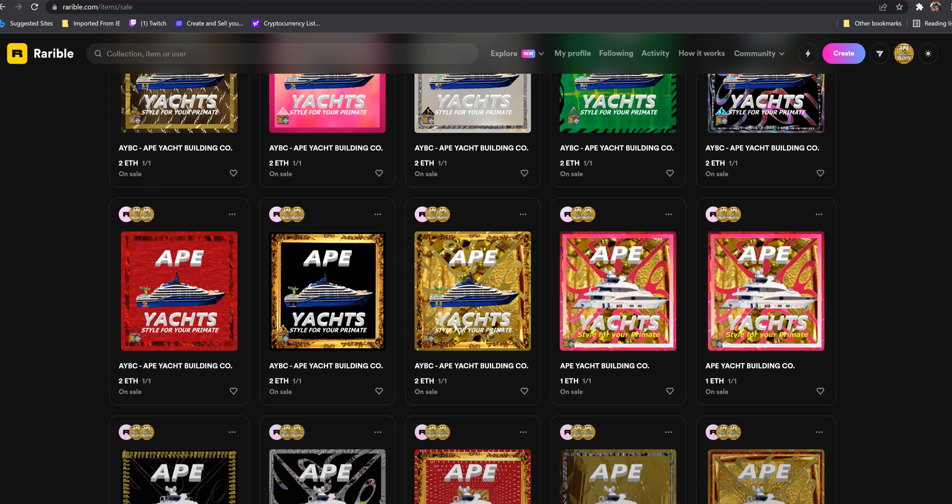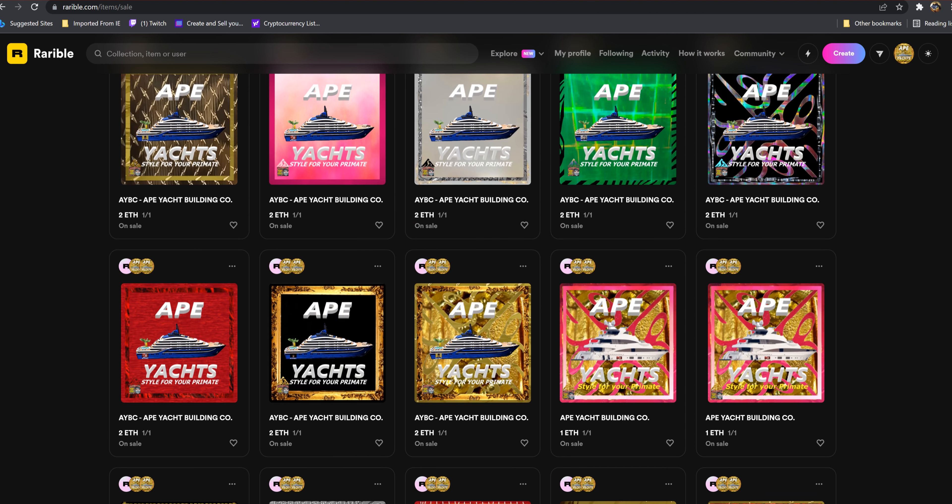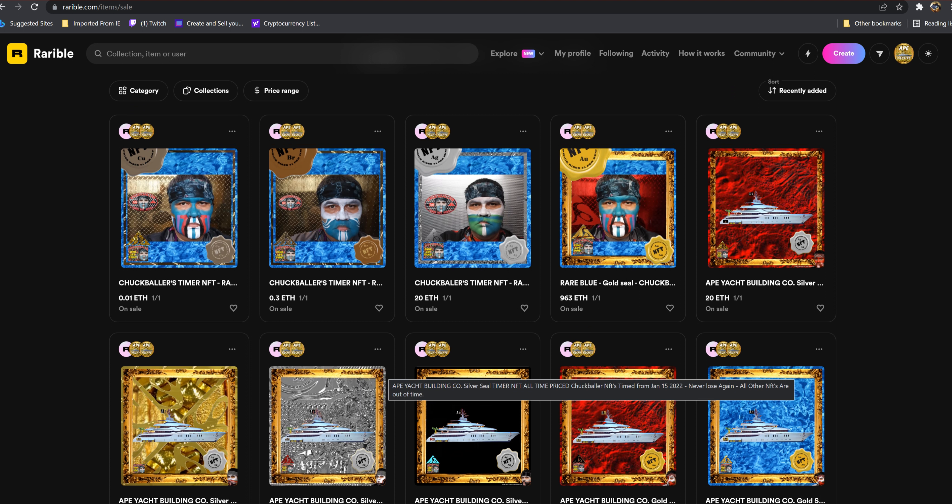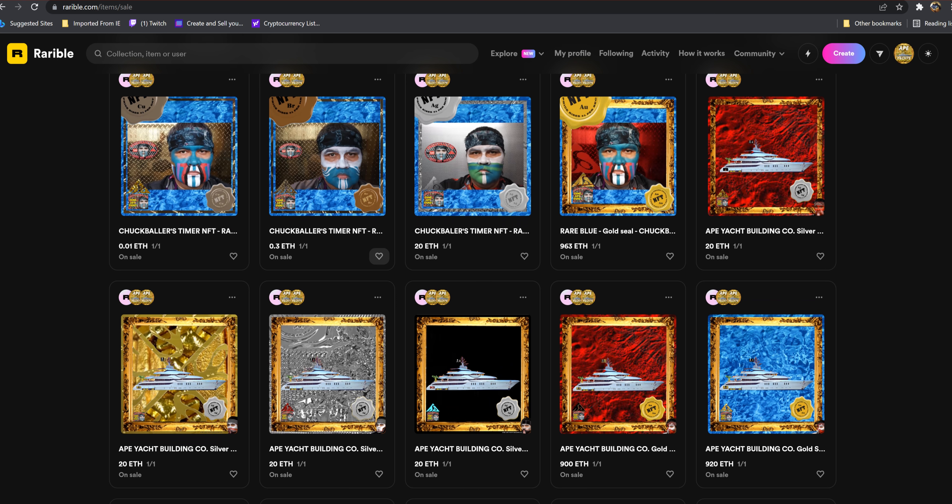Don't judge me just because this has been up a week — I'm not new to this. I don't have a Discord, and I'll explain the metadata and all the rarities. On the main collection, the war paint ones, I don't think I'm going to include metadata because I don't want bots to come in and pick all the rarities. I want people to buy based purely on the look of it. People are going to be buying these strictly for the badges, the story, and the look of it. So rarities — I will show you, and I'll be showing the collection on Rarible.